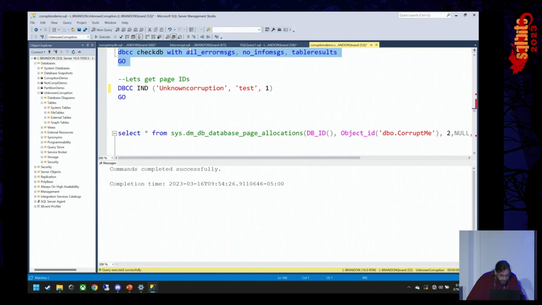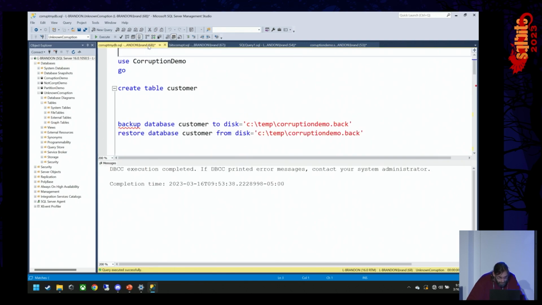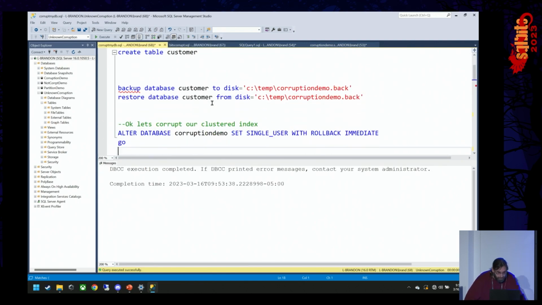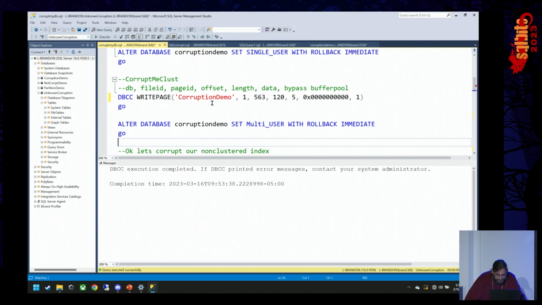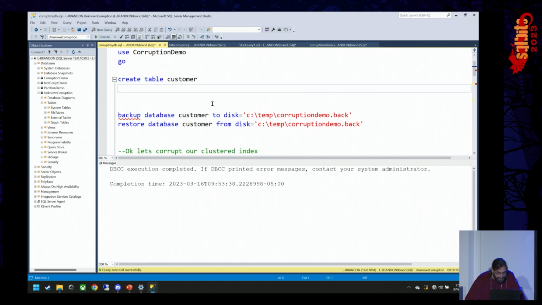All right, well, all this will take is two seconds, and I will guarantee it's corrupt, because I have all of this scripted out. So, oh, I see what happened. Well, pretend you didn't see that.